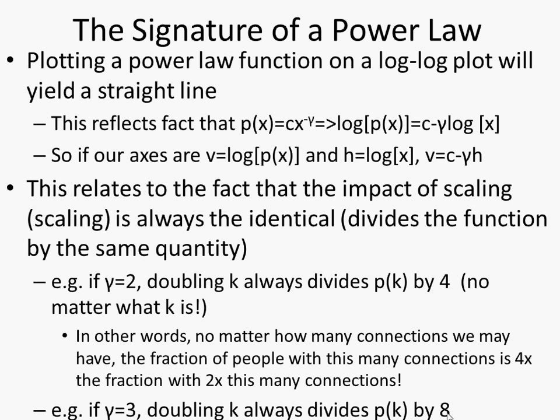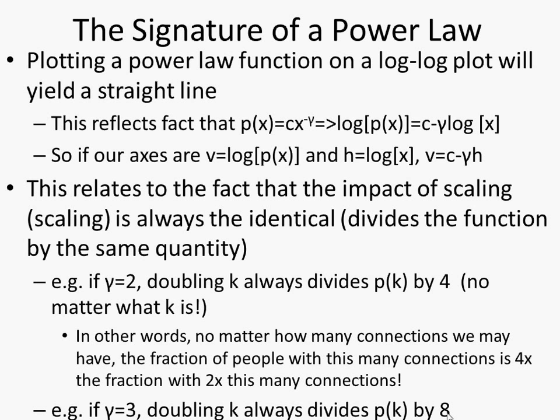So again, in human sexual networks, we get this variation perhaps in the 2 to 3 range, and we get this behavior. And what that means is there's some room out there in this heavy tail for people with lots and lots of connections. Now, if we plot this on a log-log plot, what we'll find is that it comes out to a straight line. And this reflects the fact that, again, this is x. I'm going to have to update this to be k, but bear with this. So the fraction that have x connections is proportional to, hence the constant c, x to the minus gamma.